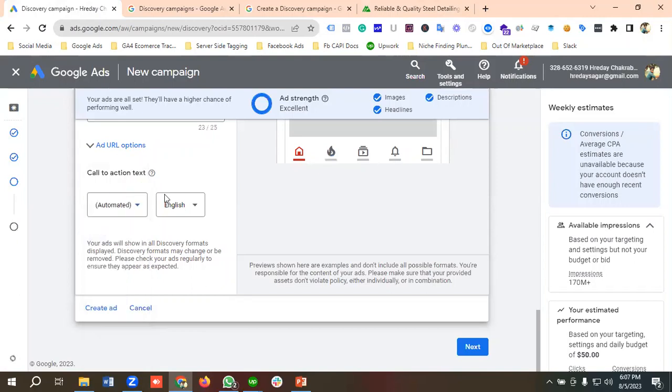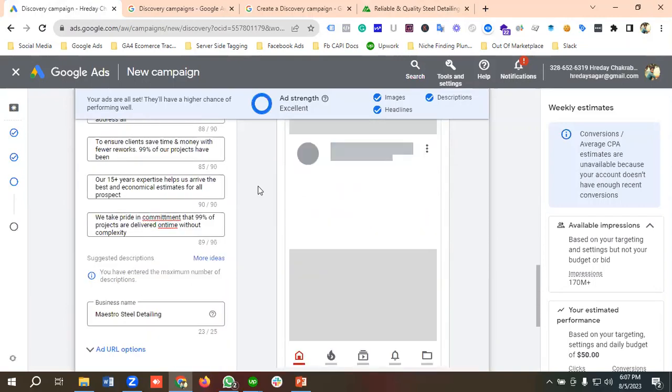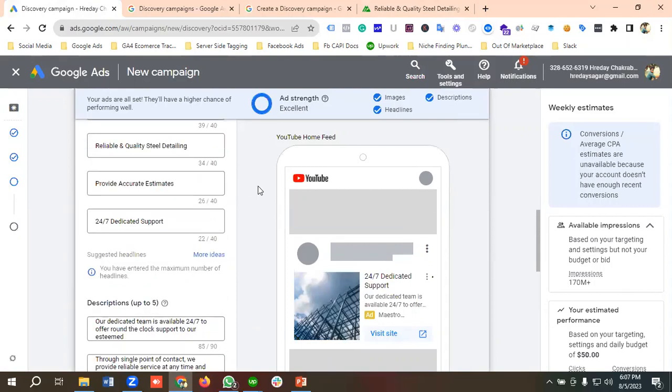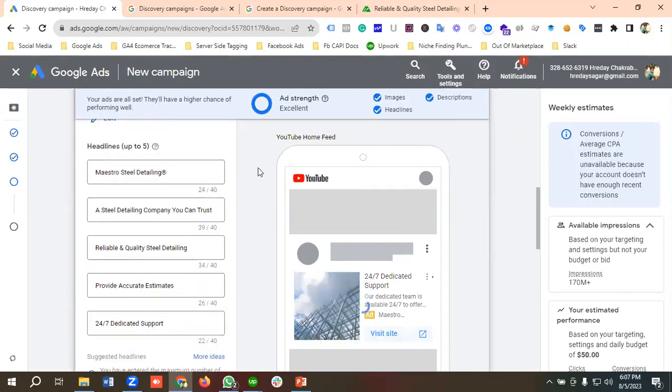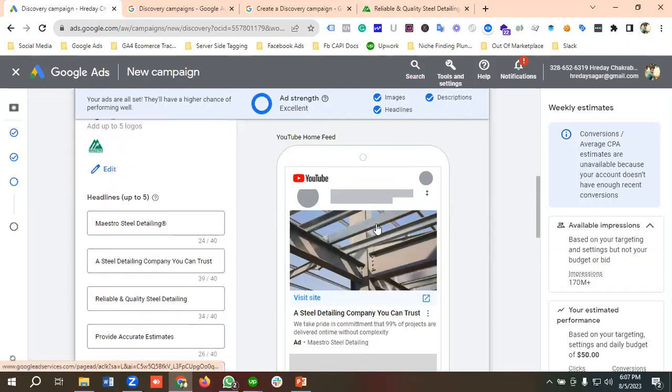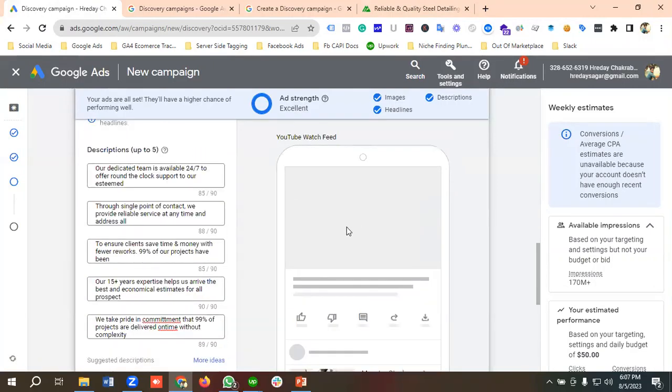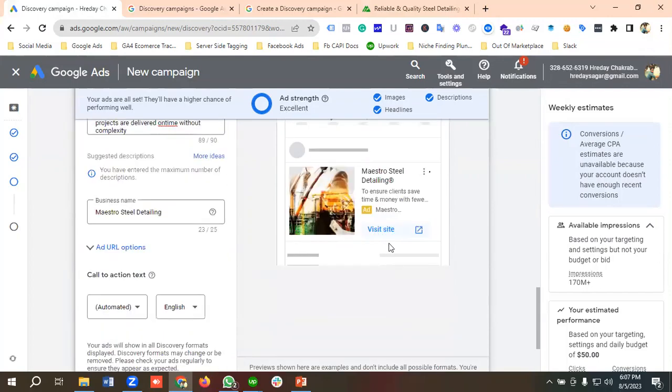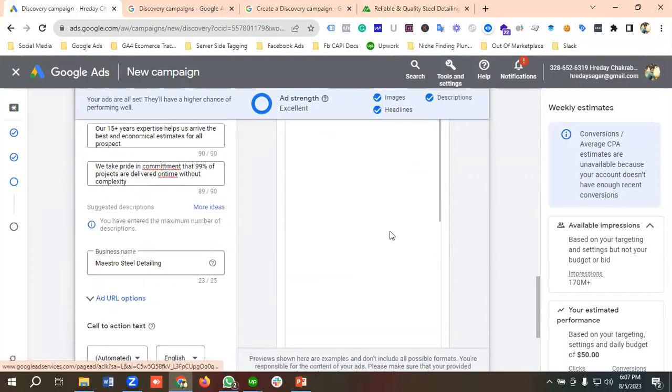You can keep it as automated or use any other call to action that fits your services. So you can see how the ads will be looking. Our ad strength is excellent. This is the preview of our ads.